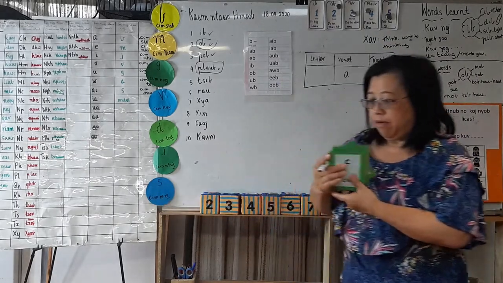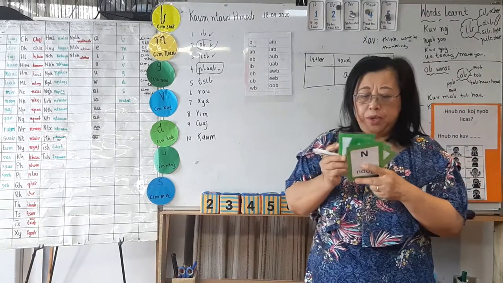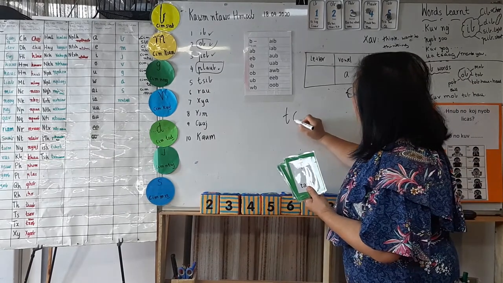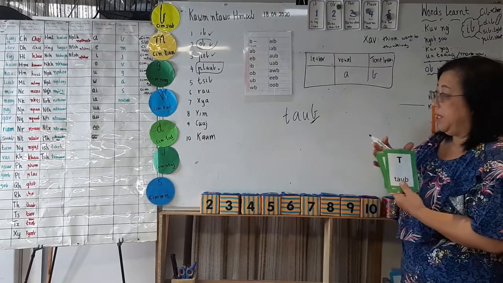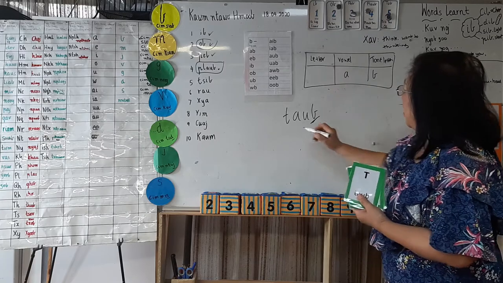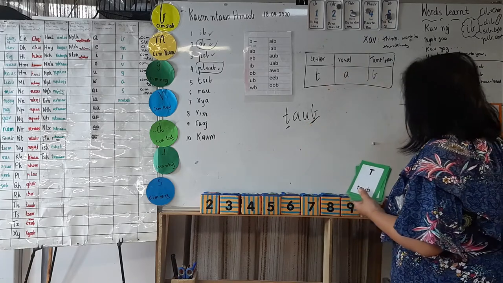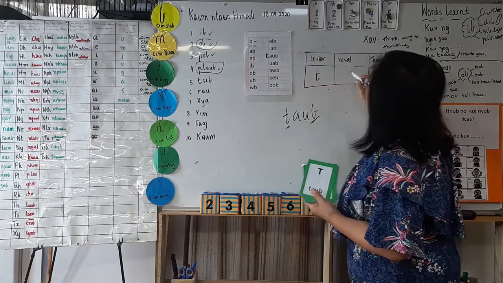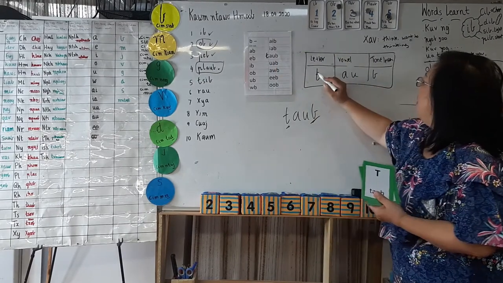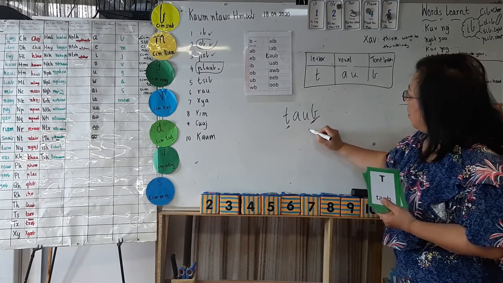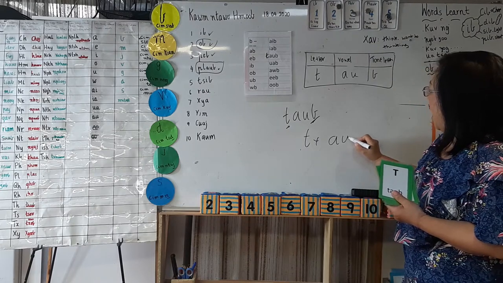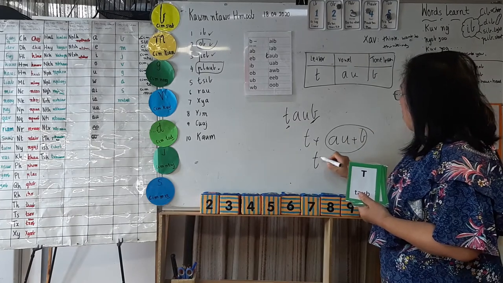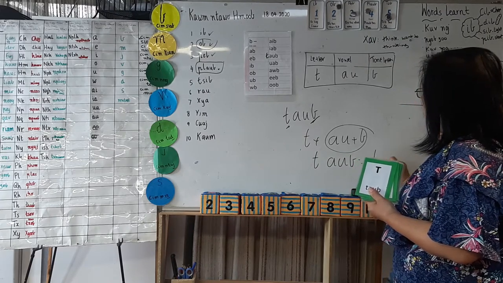Okay. Now looking at all my sounds here, which one ends with this one? Tao. Remember how we write tao? Ending with B, the high sound. So if I'm going to write this one, I know that the consonant is here, and then I know that the vowel is this one. So I just put tau in here, see? Tau. It's almost like to plus out plus that, and then I put these two into one sound. So, to, ow.